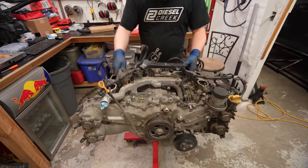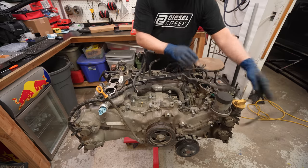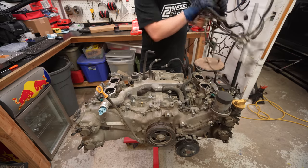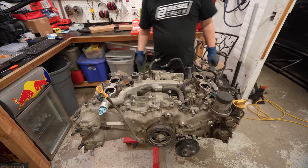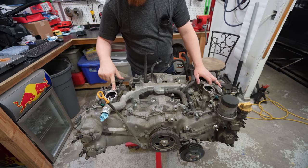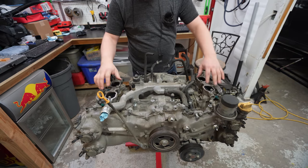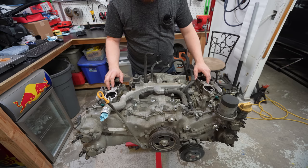Apparently, I forgot to hit record, but yeah, we took off the whole engine harness. And then I also almost stripped this out, but I had to chase the threads. So there we go, engine harness is off. We're almost ready to start power washing this. The next step is to plug up these holes. And in all honesty, I don't know how I'm going to do that, but I'm going to do that now.